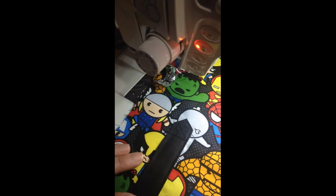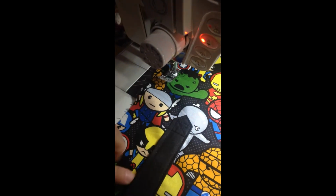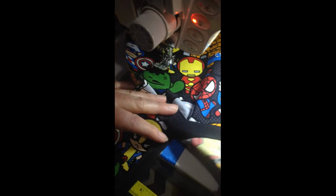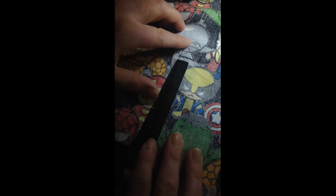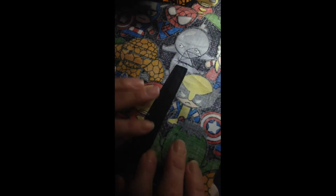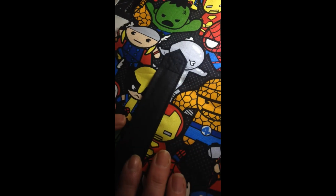So you can see here we have a pretty placket. Everything's enclosed. From the back side we have pretty stitching, a couple threads to clip, but there are no raw edges. That is how you sew the sleeve placket for the Classic Oxford.